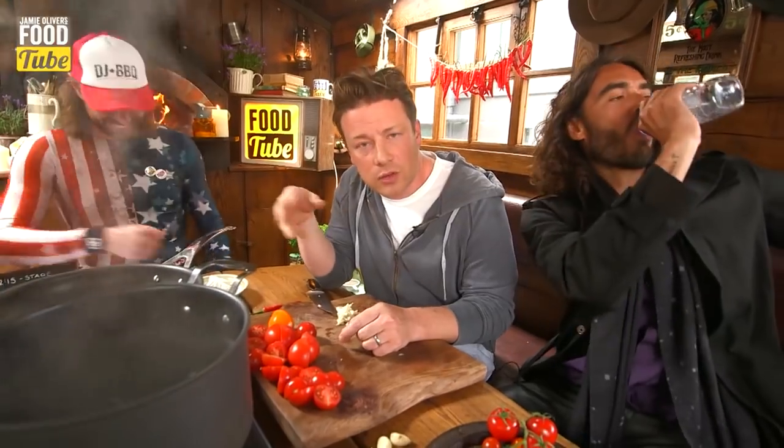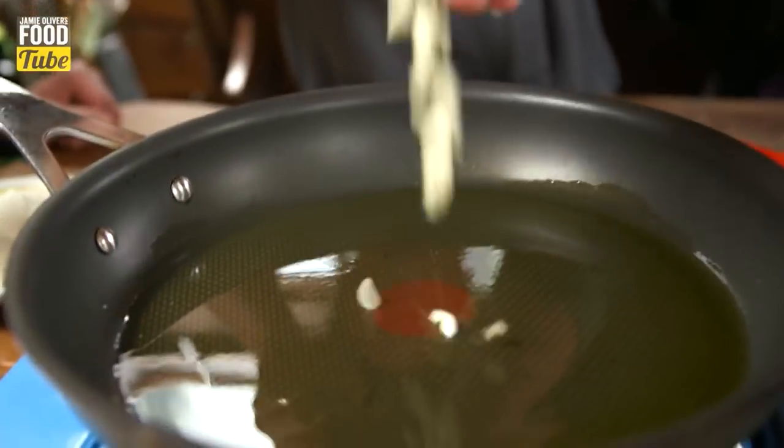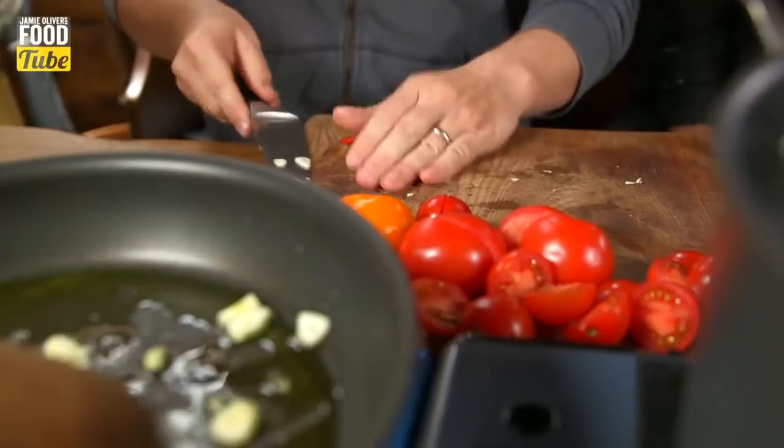Sauce. Now, I know tomato sauce is basic. I know a lot of us have it, but I want to show you how to make a really, truly wonderful one, okay? We're going to go in with Russell's garlic. Can I hear it from the street? Give us some support. Good garlic, wow. The garlic has gone in. We're going to go in with some chilli. We want a little bit of spice in there.